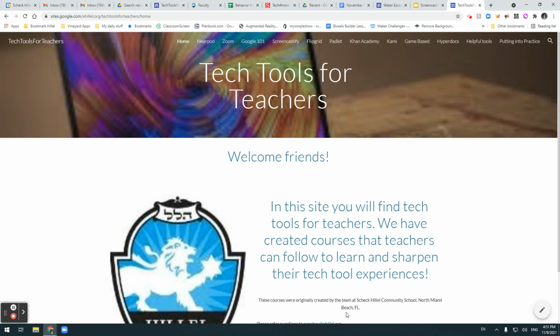This is another way that we use Screencastify at my school. We had some tech tools. In summer of 2020, we were like everybody else, going, oh my gosh, we're about to go into another school year where we don't know what's going to happen. We have some tools that we need teachers to know about, but we don't want to do a Zoom with them and have everybody sitting there going at the same pace. We want to be able to differentiate for what our teachers need. There are some things they have to do, some things we would like them to do, and some things that maybe they might want to do. So we created this Tech Tools for Teachers. I'm going to put the link to this on my website, nancyvinchub.com, which I'll show you here at the end, and you'll be able to access it yourself as well.